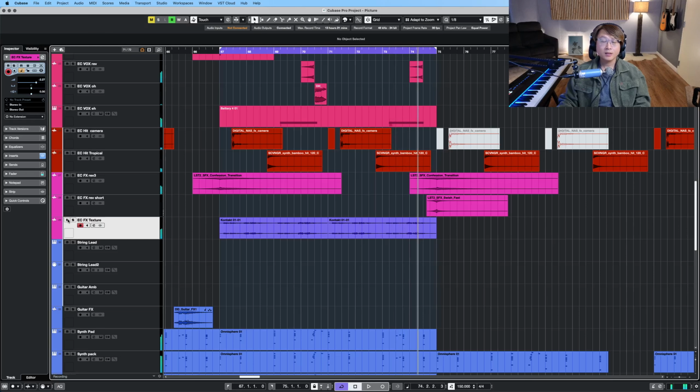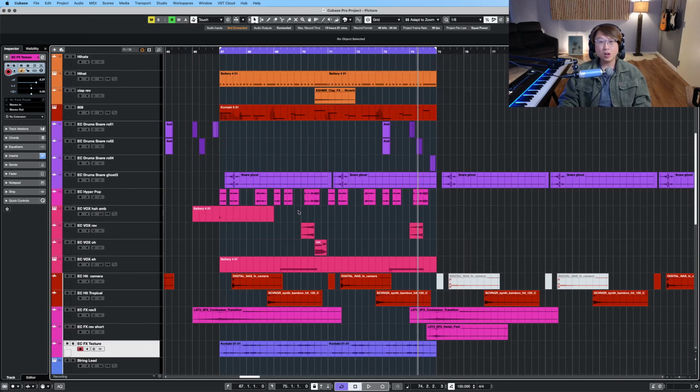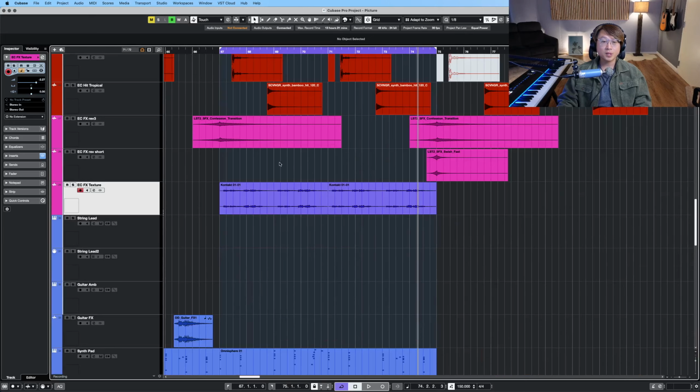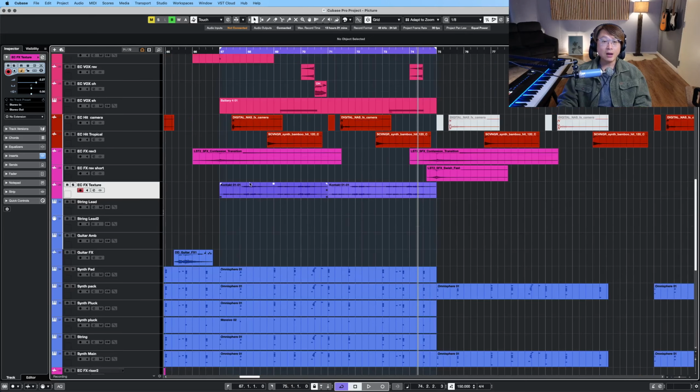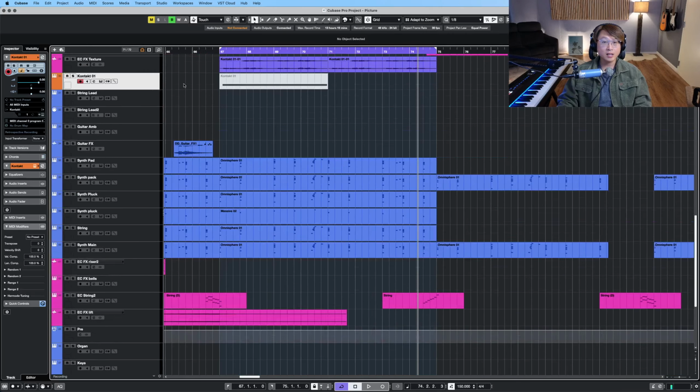Now this effects texture, what it does is it fills the space with some atmospheric reverby stuff in the back, and it kind of has like the vocal effect too. So it could be technically in the ear candy vocal category as well. But you know, there's a lot of gray area stuff when it comes to music production. But how did I come up with that? Let me show you guys. Oh yeah, this guy is right here.